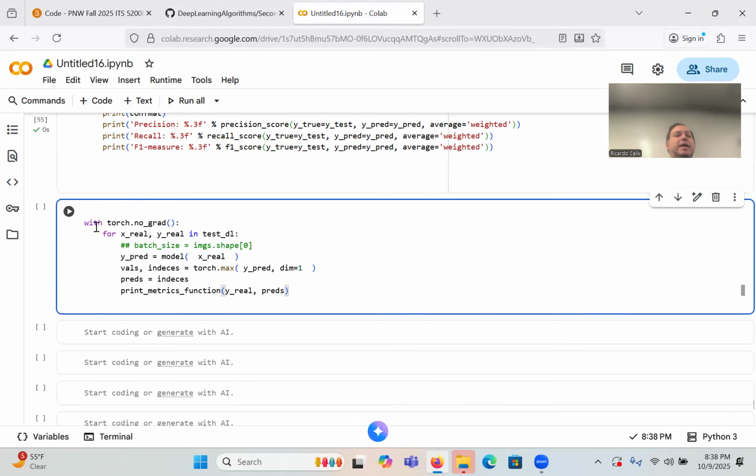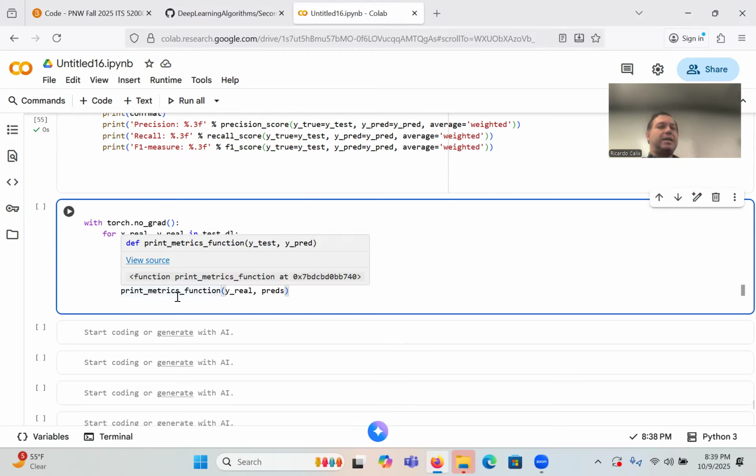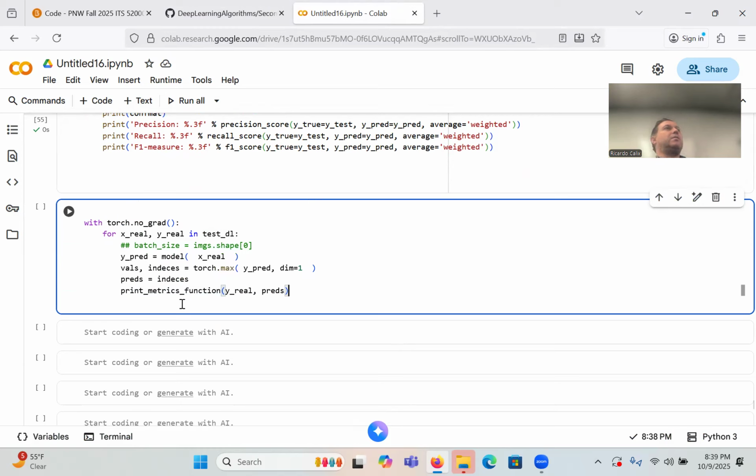First thing is, notice I have this with torch.no_grad. What that means is that you want to make sure 100% that the weights of the model do not get updated here. Because remember, you're kind of cheating here, right? If you update the weights of the model. Why?